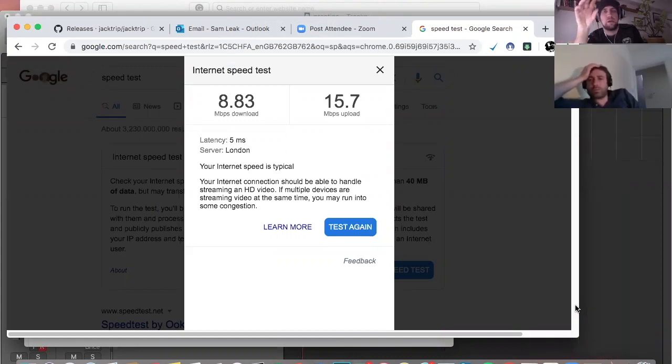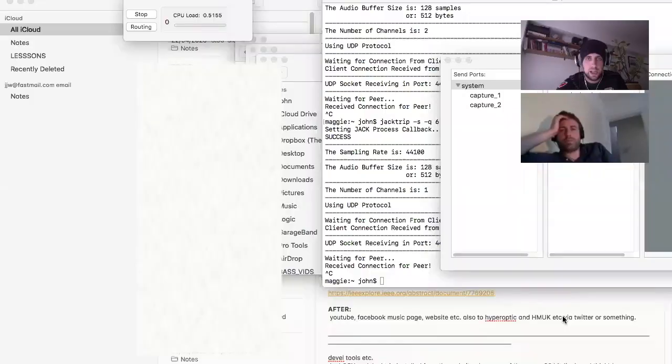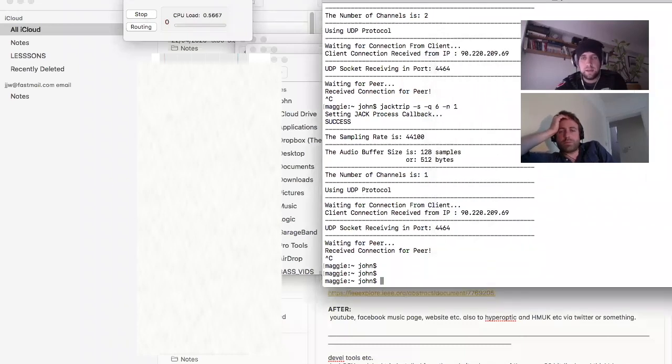I'll show you the routing settings, or the patch settings, that I have in JackPilot in order to get the correct inputs to the correct outputs. Then we'll do the same thing on Sam's end. Hopefully you'll be able to hear what we hear as well, because we're doing something in the background with Logic. If I start sharing the screen, this will cause Sam to stop sharing, that's fine. On my end here, I'm just in the terminal.